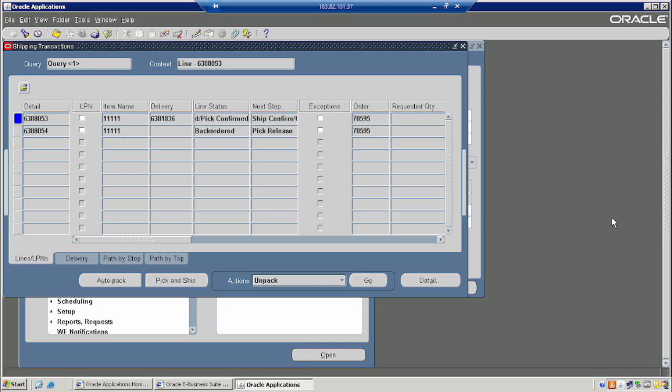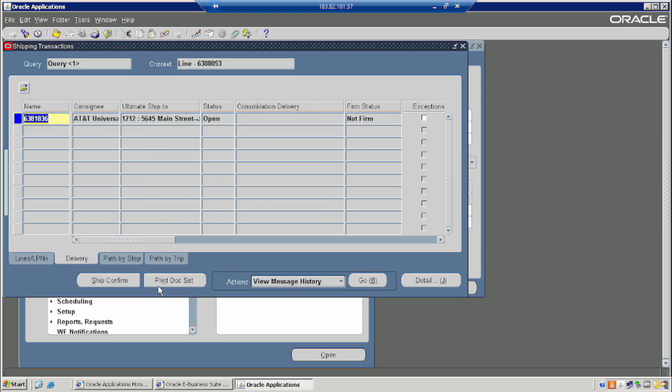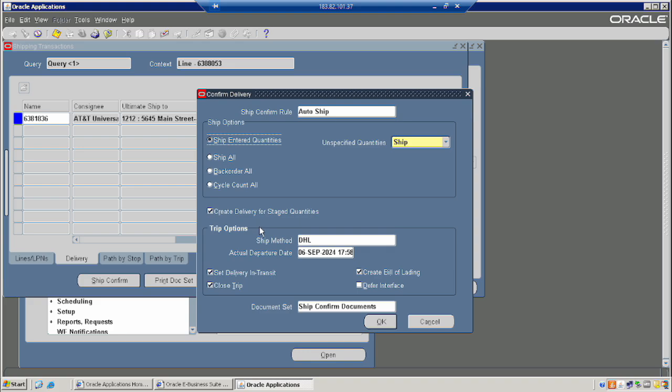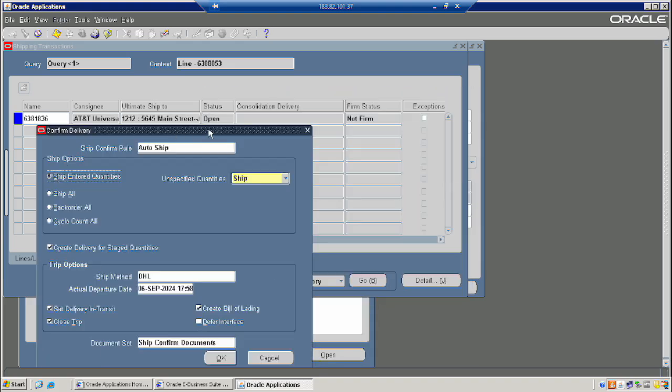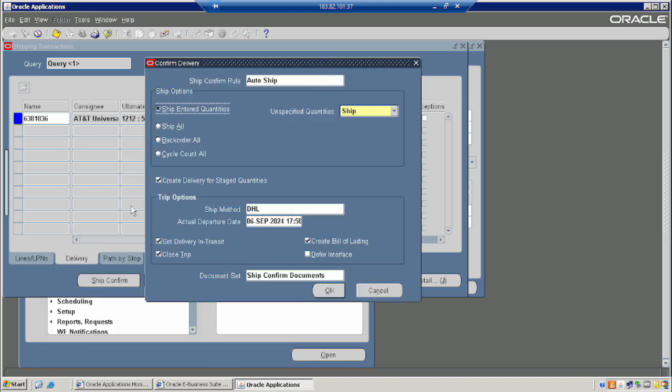Now we will do the ship confirm. After doing this activity, actually physically the stock is getting decreased from the main inventory. So stock will be minus.